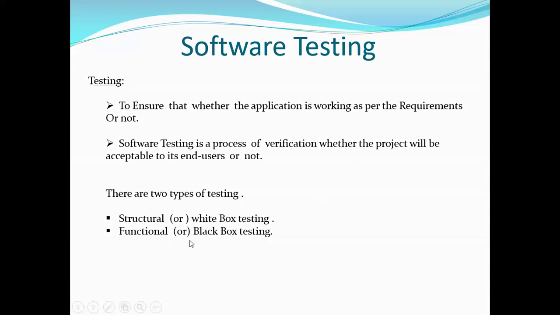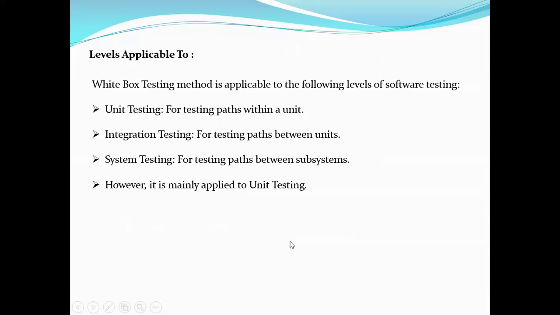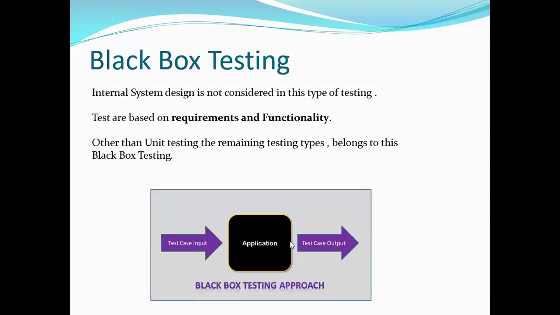And what about functional testing? Functional testing is nothing but black box testing. So who will do black box testing? The testing team will do it. Here, how will we test? Based on requirements and functionality. Other than unit testing, which is white box testing, everything else belongs to black box testing. Remaining all we can simply say belong to black box testing.